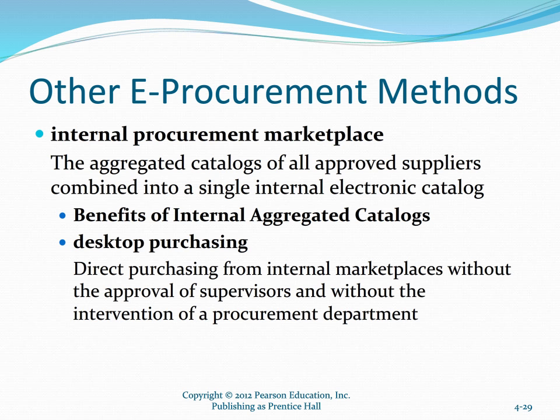Other e-procurement methods include things like the internal procurement marketplace. The idea behind this is that very large organizations make purchases from lots of different companies, but it's bigger than that. It's not just the company that makes purchases from lots of different companies. It's lots of individuals and individual departments within this very large company making those purchases. So the idea behind this is to develop some sort of internal aggregated catalog. It's a catalog used for internal use that aggregates the products from various sources and puts them all in one place.